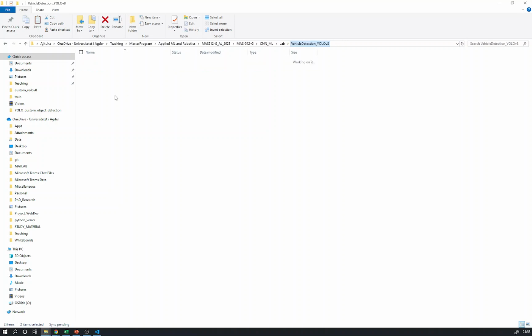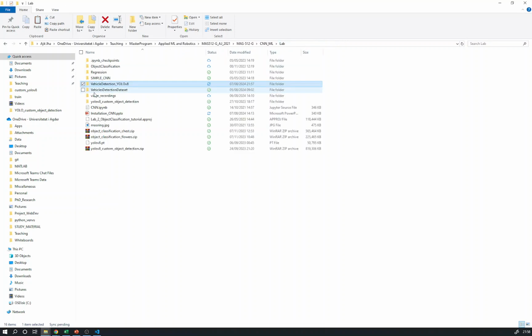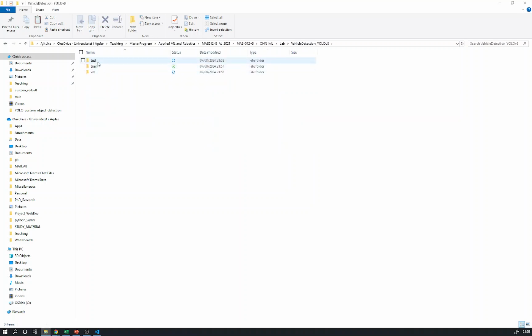So our base folder has three. If you go to our base folder, it should consist of three folders: train, val, and test. And inside each of these folders we have images and labels, and then we will populate all these with the images that we want to make detection upon.